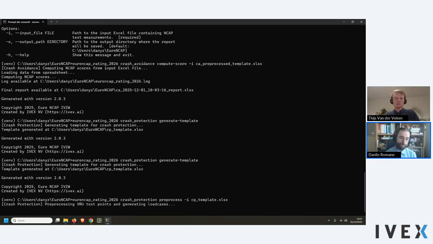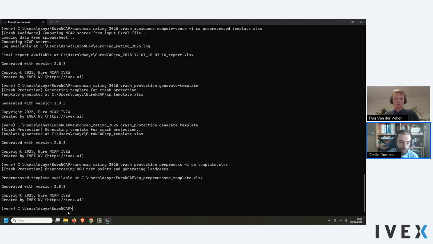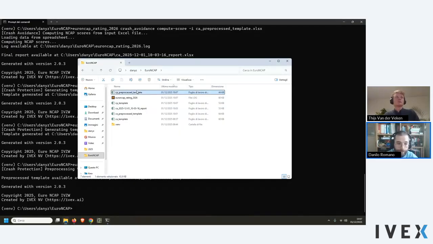Just pressing enter, and now the logic that is called is the VRU test point selection logic. So only for that test in crash protection, the test points are selected. Let's open the pre-processed template that have been just generated now.